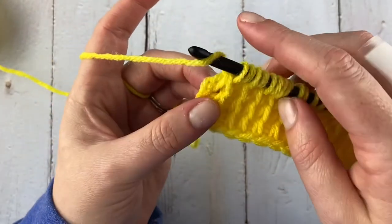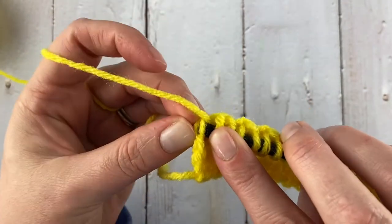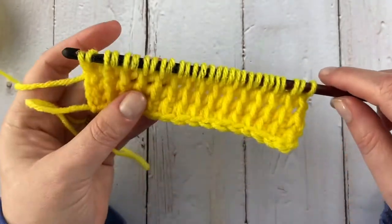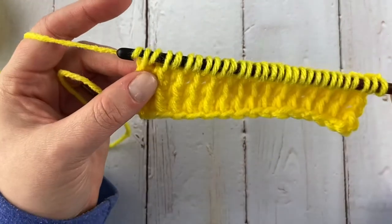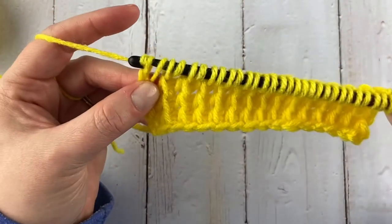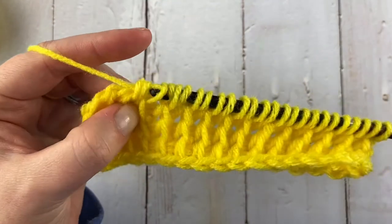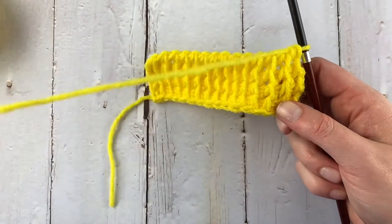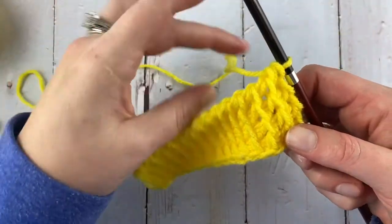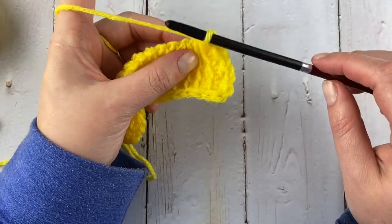And now I need to grab that edge stitch and remember to yarn over to do that for this particular stitch, and then roll those two loops over and pull up. All right, so we're gonna do our last work off together, and we're just gonna chain up one and then waltz your way back. Okay, so we have done about four rows worth of Tunisian half double crochet, and now I'm going to show you how to bind off, because that is, again, different than we normally have been doing.